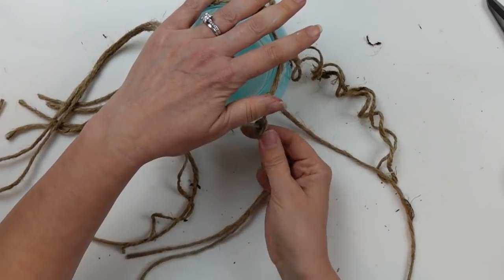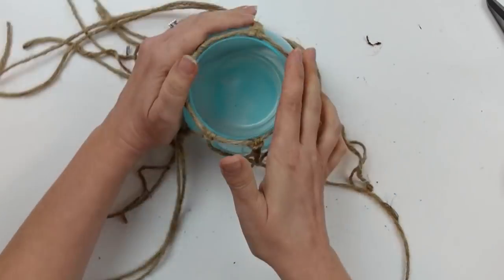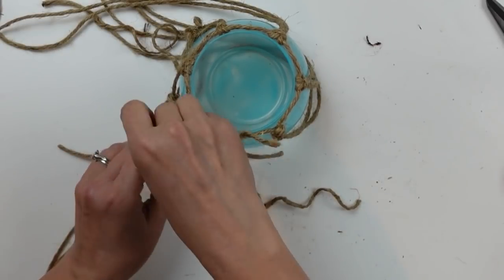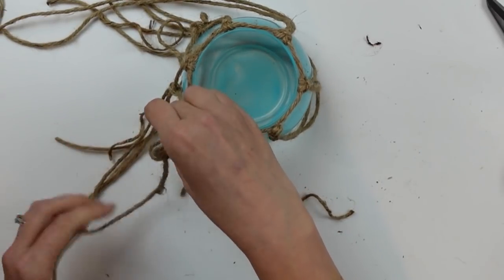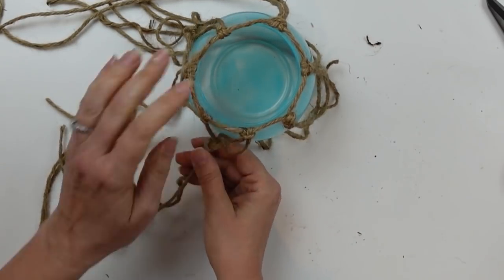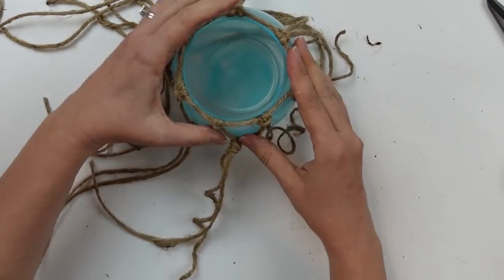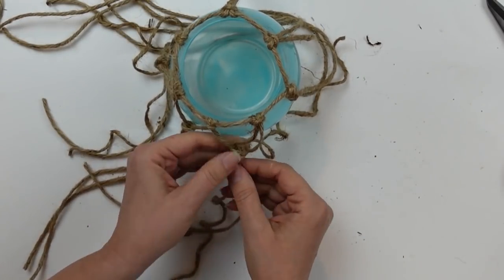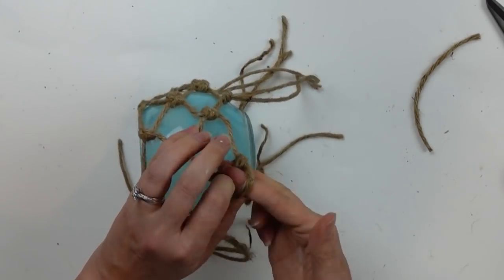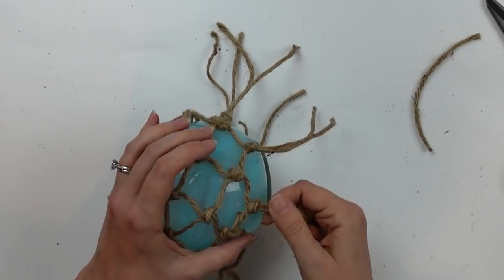And I'm just gonna keep kind of pressing it down. I could probably have taped the top loop to the top of the vessel. That might have saved me a little bit of a headache, I suppose, and then it wouldn't have been moving around on me. So now that I'm watching this, that would have been a good idea. So feel free to tape down that top round if it will help you just kind of keep things in place. But you're going to work your way all the way down. Just keep doing exactly the same thing.